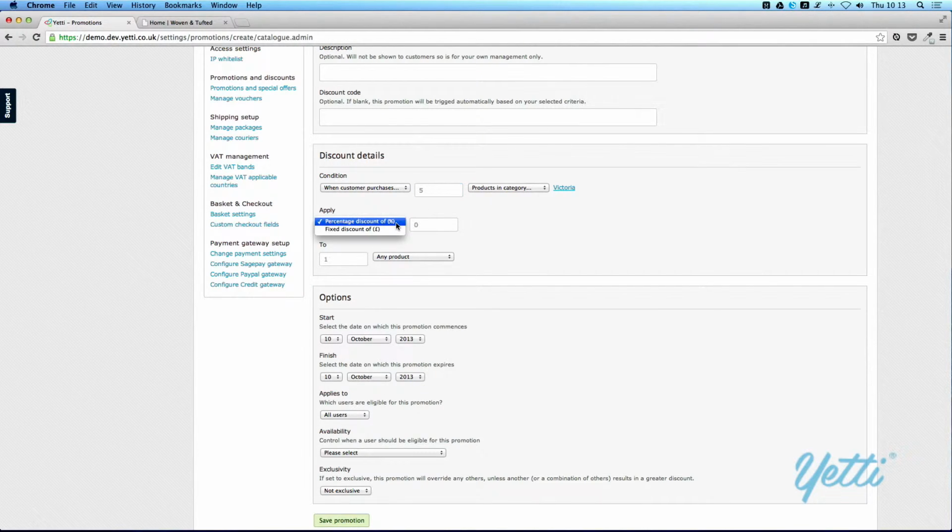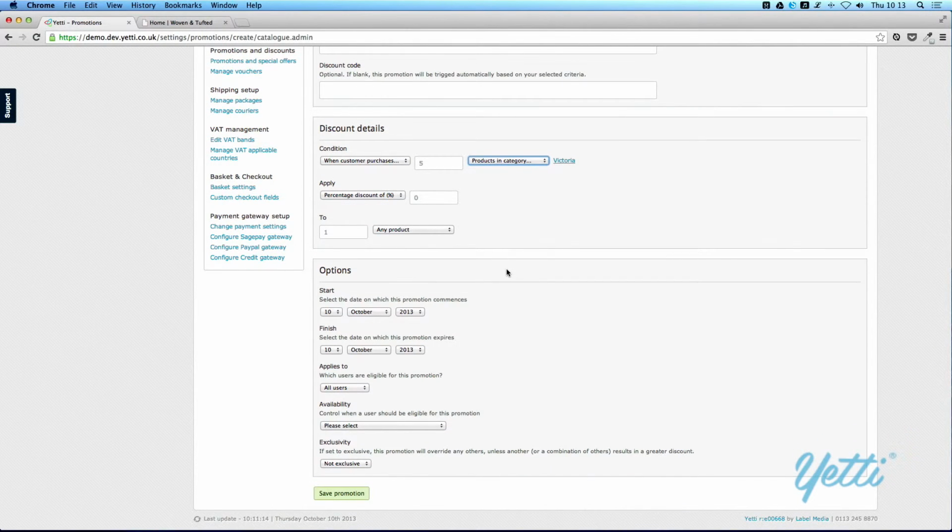So you can then select what type of discount you want the order to apply. For instance, you might want a 10% discount, or you might want a fixed discount of £50. So depending on whether you want a percentage discount or whether you want a fixed price discount, you can set that here accordingly. And then finally, if you want the discount or the promotion to apply to all products, you can set that here, or you can just have it apply to products of a certain type or products in a certain category, pretty much as you set here.